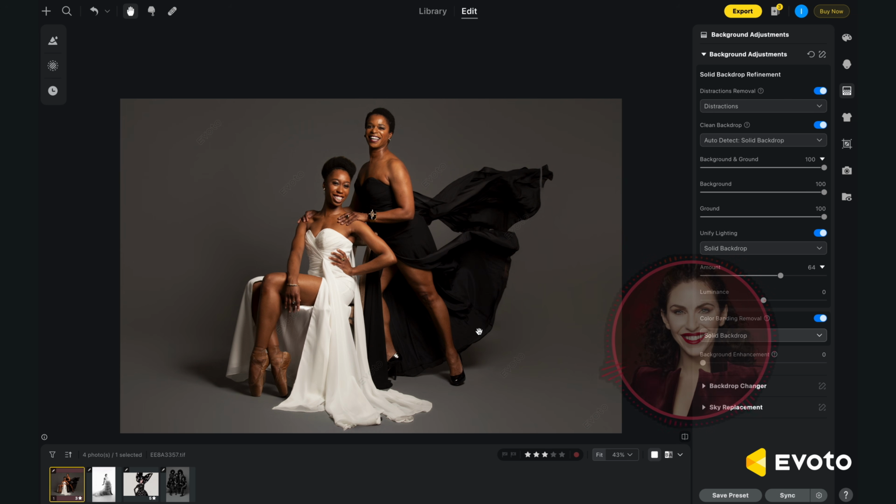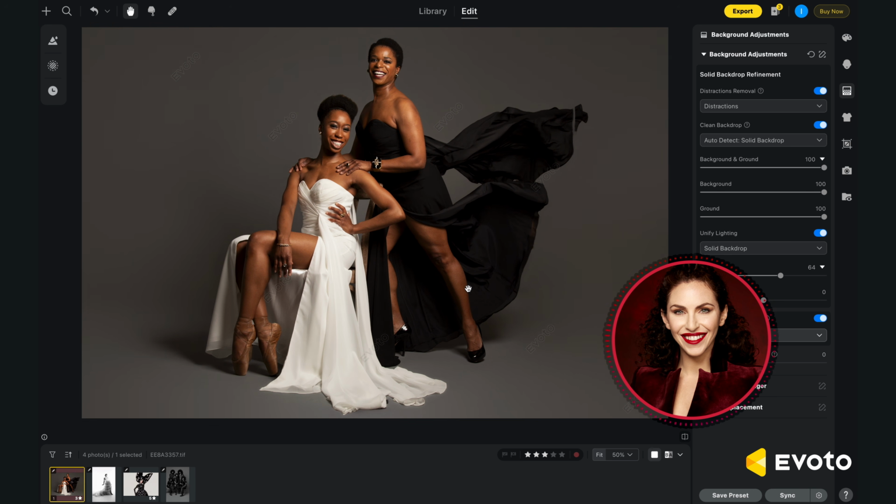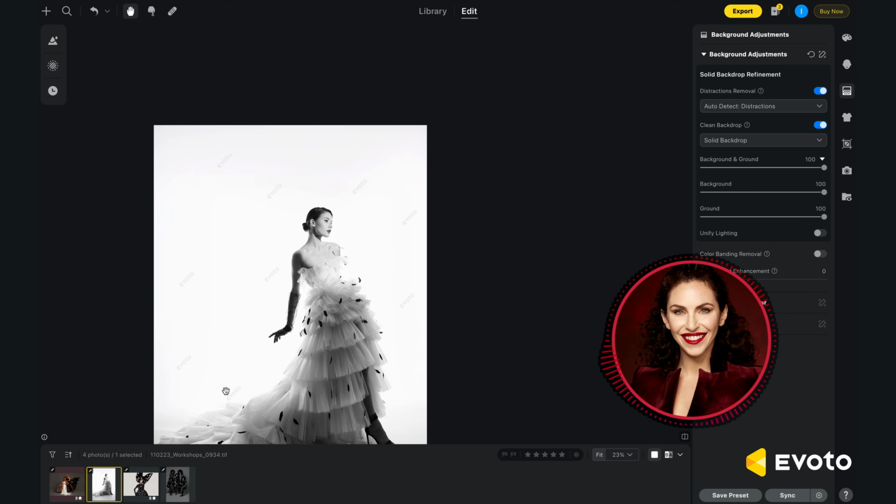So you can see with these 4 scenarios, whether the subject was completely overlapping the background or we just wanted to extend the frame or clean up the floor or whatever it may be, I just saved myself so much time, and not just time, but frustration. And for me, it's really important to use tools like this so that I can spend time doing what I love instead of focusing on the things that honestly I really don't like, trying to extend a background and make it look real. So Evoto achieved this looking beautifully and honestly almost perfect in every single one of these instances.